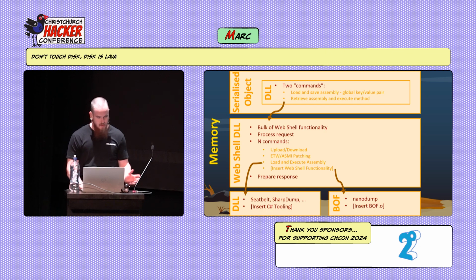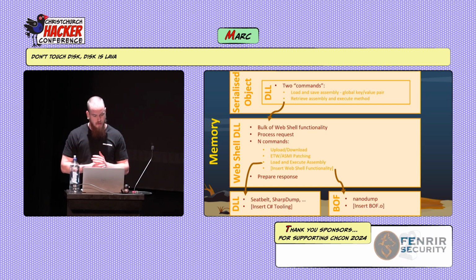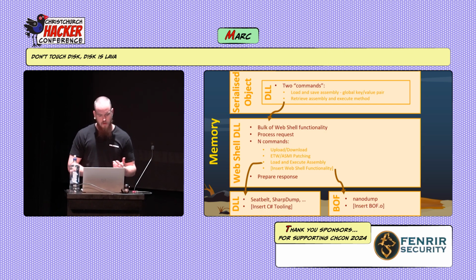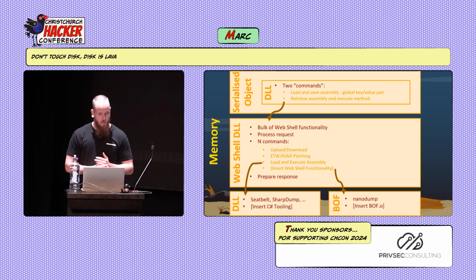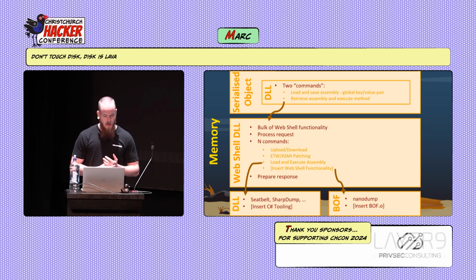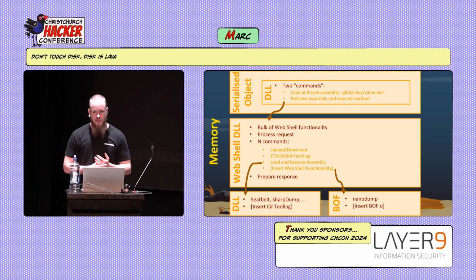So if we take this new knowledge and apply it to Michelle's design, what I've done is take my code from the ASPX and shift it into another C# assembly that we're going to wrap up in a serialized object, and then we'll use that for execution rather than a file on disk. So for every request we make to the web server, as long as it's expecting a view state, we're going to be able to execute our arbitrary code.